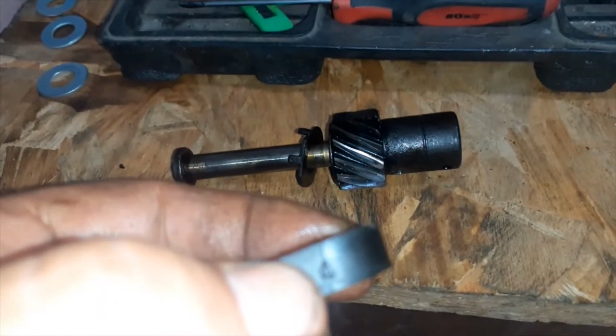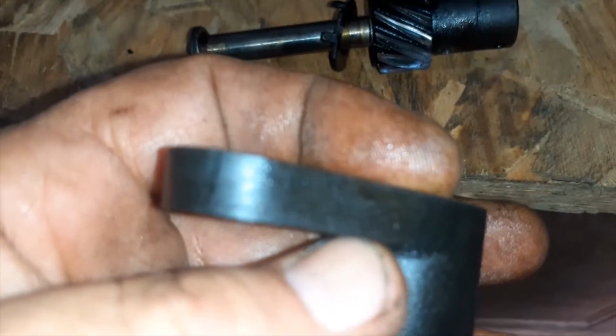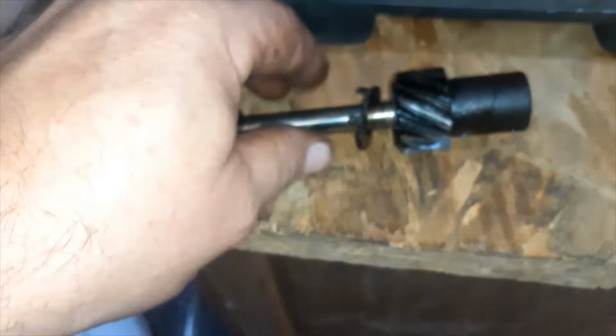But you'll see mine was cracked there. You know what? I knew it was cracked, and I ran it like that for 4.5 years and never had a problem. I thought for sure that would come back and bite me. I shouldn't have done that. It was stupid, but it worked.